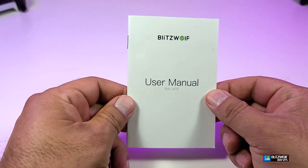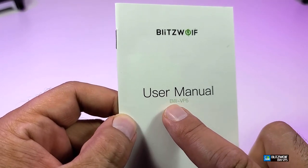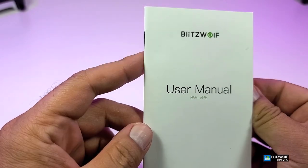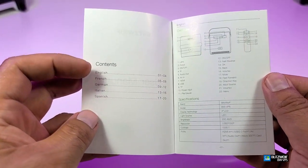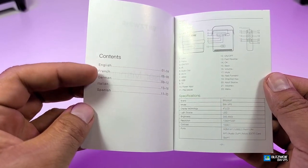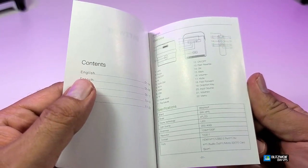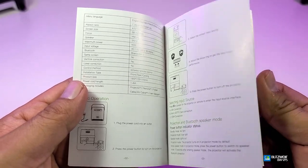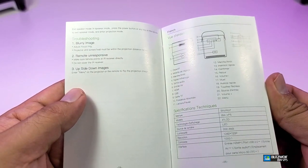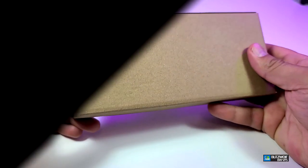So it comes with a user manual. You can see the name, and it has the model number written right underneath it, which says BW-VP5. And then once you open it, it has all of the information there. You can see on the content that this is in a few different languages, and that's why it's a little thick. But we will cover most of the stuff in this video, and we will walk you through step by step what these guys are offering you in this projector and what it's going to bring to the table for us.